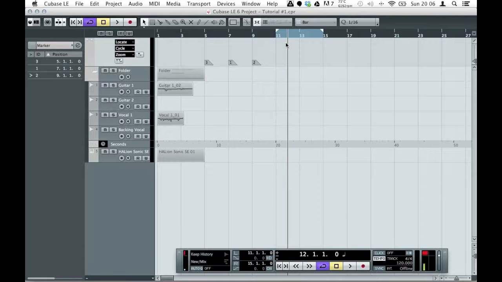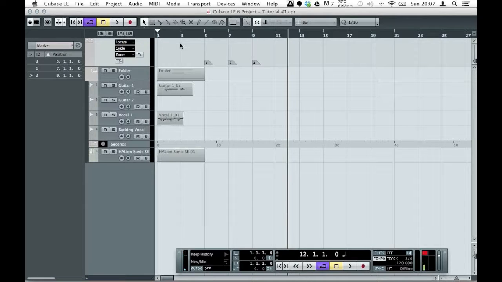Also, if you are about to export your project or mix down your project as an audio file, you will just be mixing down or bouncing, however you want to call it, what is in the range of your locators. So if your range is set at default, which is an area of 0, and you say I want to export this project, it will not let you, because it will ask you to set your locators to the right position.